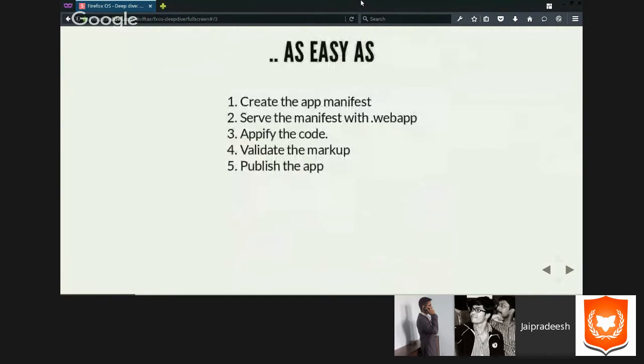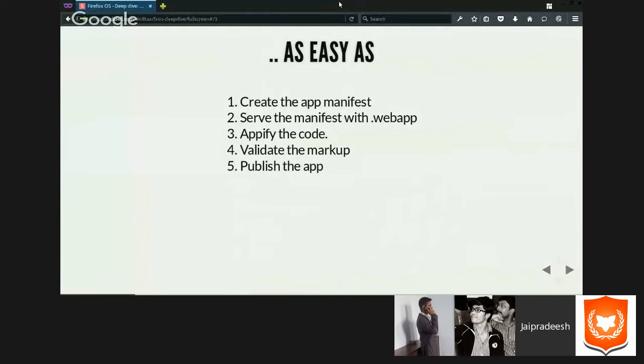So developing a web application is really simple. And when you're developing apps for Firefox OS, everything is simple, like writing your code, testing it, and all these things. So how is it better than Android? Just think, when you're developing something for Android, you need to download the bulky JDK and Eclipse and all these things for developing Android.